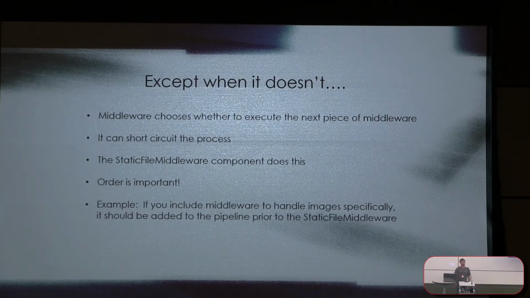That makes the order important. A good example is the static file middleware. If you were writing your own piece of middleware that you wanted to compress images specifically, for example, and you did not put that in front of the static file middleware, then the static file middleware is going to return those static files, terminate, and not execute the rest of the pipeline, and your middleware will never execute. The benefit to that is that it makes the entire pipeline a lot more lightweight, but you have to kind of know what it's doing, so it creates a little bit of a black box inside as well.